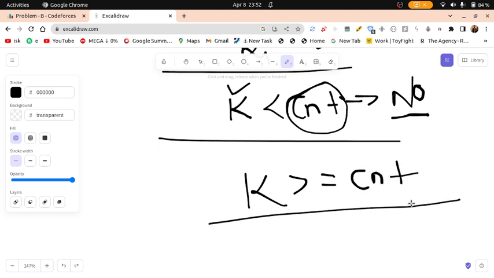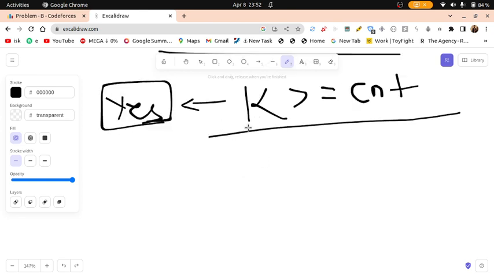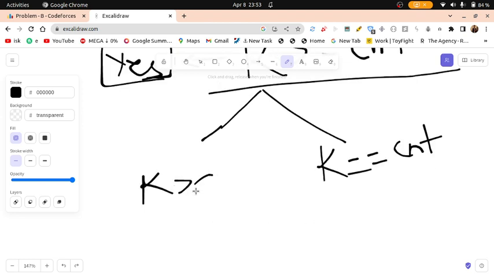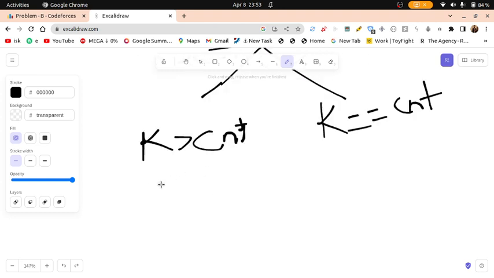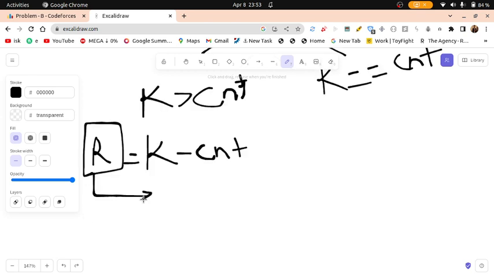Now, if my k is greater than or equal to count, I have the required number of operations. Most people will say yes, that is correct. But there is an edge case here. There are two more cases. If my k is equal to count, then it's fine for me, right? If my k is greater than count, then there can be an issue. Just take an example. If my k is greater than count, what I will do is k minus count, and store it in a remaining variable, let's say r. These are my remaining operations. Let's say I have one remaining operation.